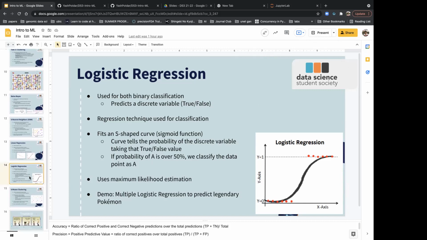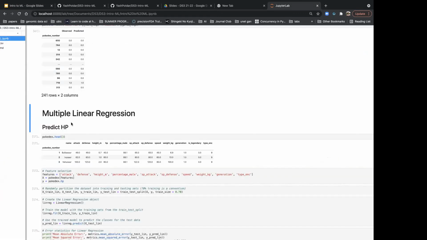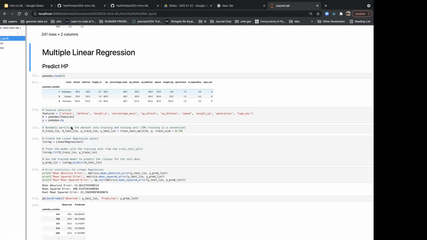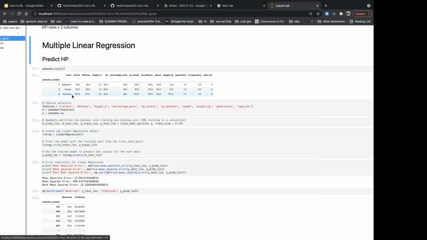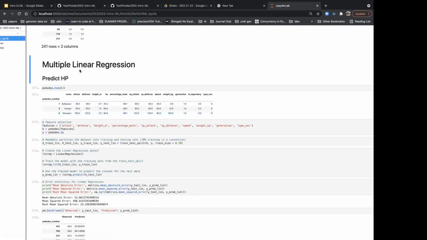Yeah, I think if you just want to give a quick overview of them, and then just run through the demo real quick in the next like 5 minutes. Yeah, alright, that works. I can do that. So the last model that we're going to be discussing is k-means clustering. I think we have a demo on multiple linear regression actually first. Never mind. Right. So we'll come to clustering in just a bit.